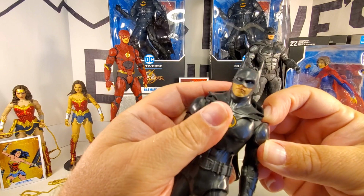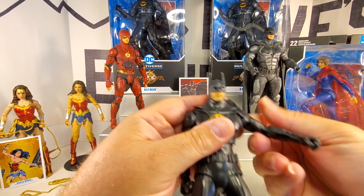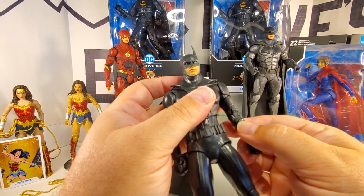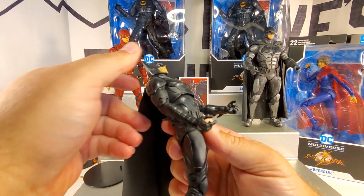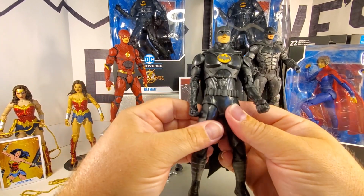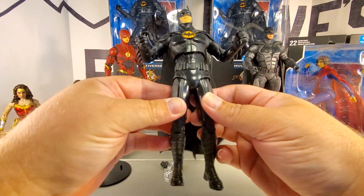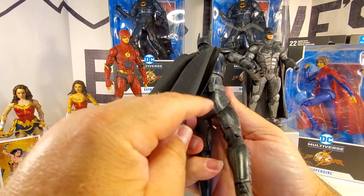This one's molded, so maybe if you release that just a little bit, but that's all you're gonna get. It does have a bicep cut. You can bend forward there. A lot of back. It's pretty good articulation in the waist. Bat splits. Forward. Back. Not a lot of back because of the bat butt.